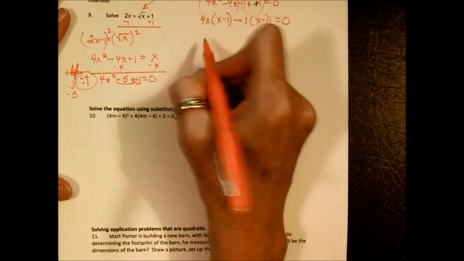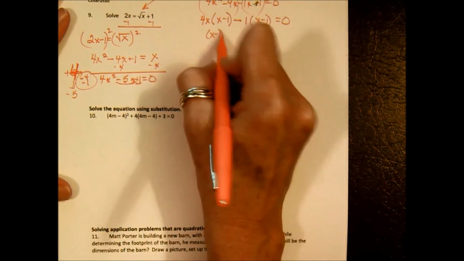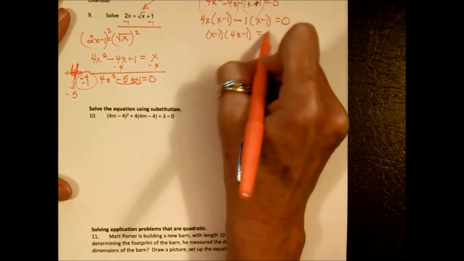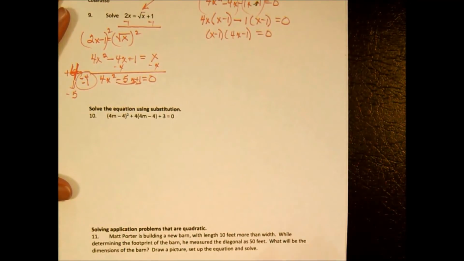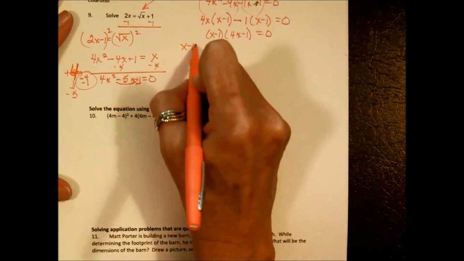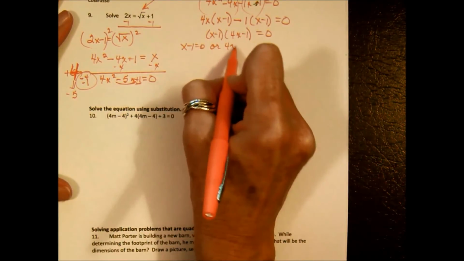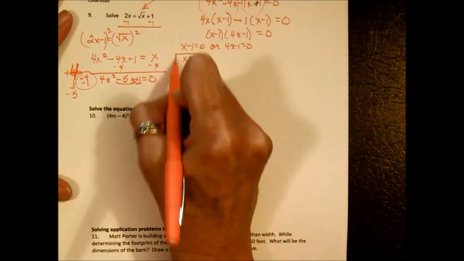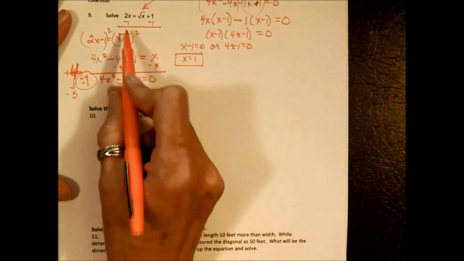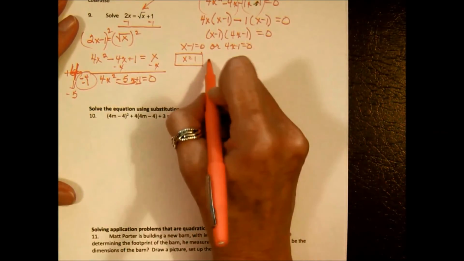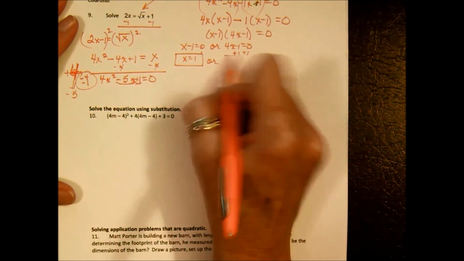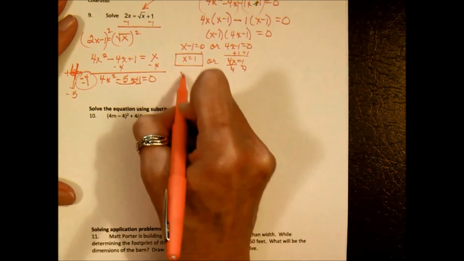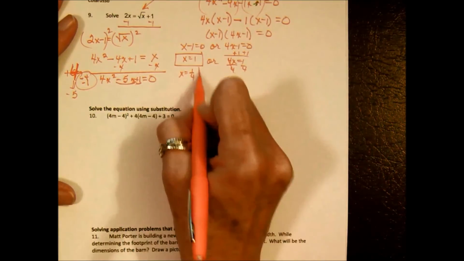My first factor is x minus 1. My second factor is 4x minus 1. x minus 1 equals 0, or 4x minus 1 equals 0. x equals 1, and there's no variable in a denominator, so we're okay there. Or add a 1 and divide by 4. x equals 1/4. And you're thinking, oh yay, I'm finished.